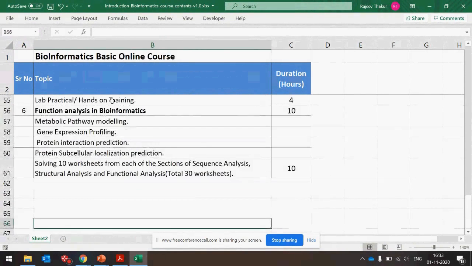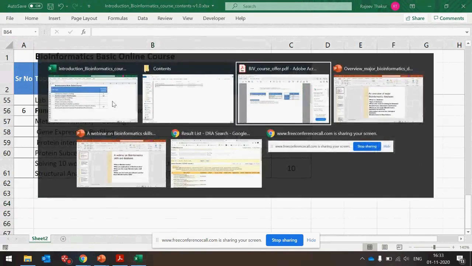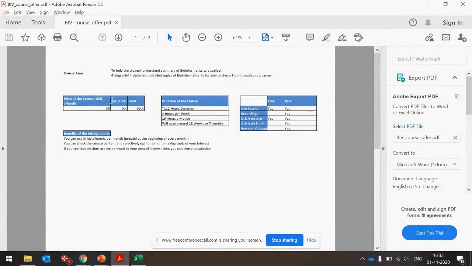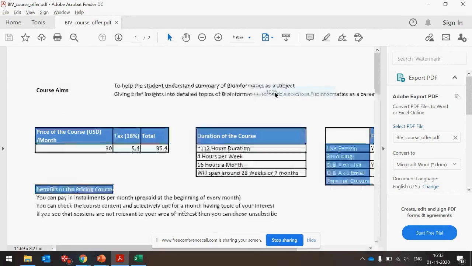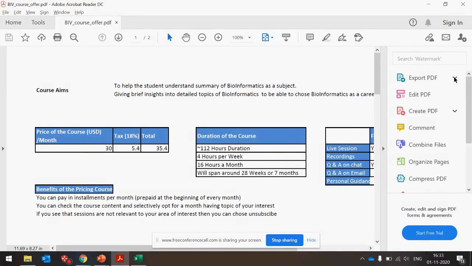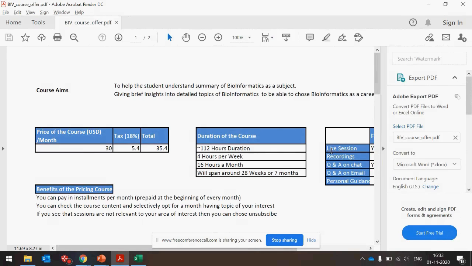So yeah, we will share it with you, everyone, and I will describe the course fee structure which we are planning. This is still under discussion, and we are still evaluating it. We want to see the responses of people, and depending on that we might make changes to either the course structure or the fee structure, depending on the way the course would be customized or given to a particular person.